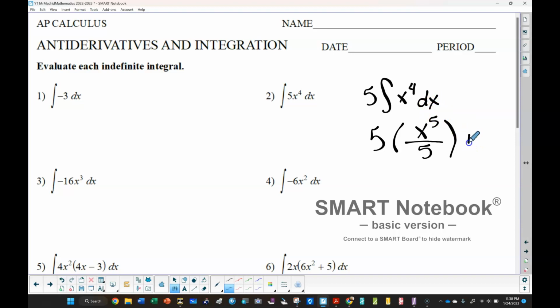And this is no longer necessary because we've integrated in terms of x. But what we're going to have here is what is called the constant of integration. Now, let me write this right here. And by the way, in reduced form, we multiply and divide by 5, so we've got x to the fifth plus c. So the big question at this point is, what's up with this c? Let's take a look at that here real quick.